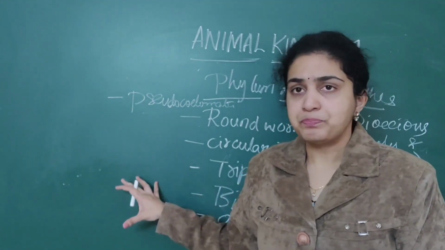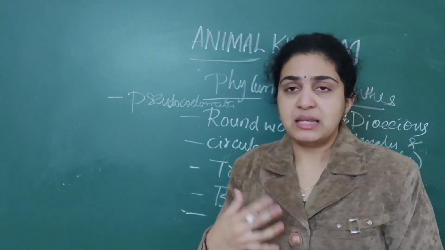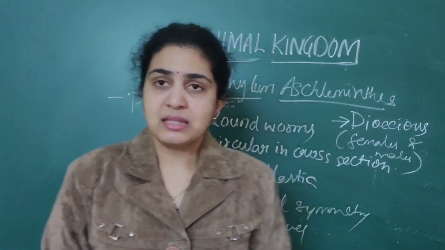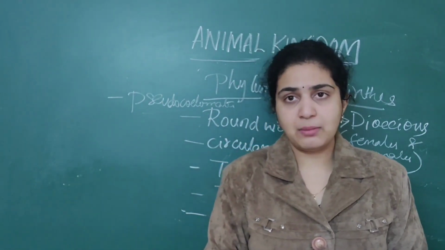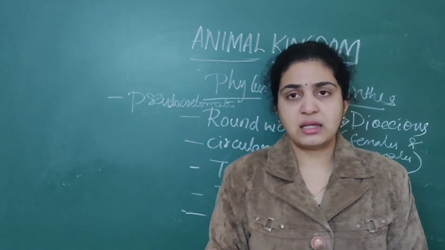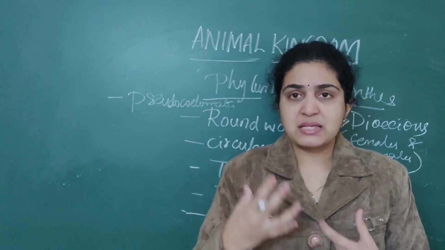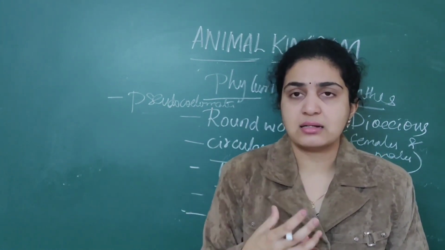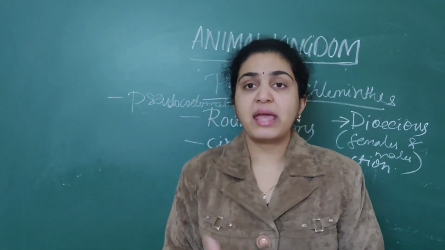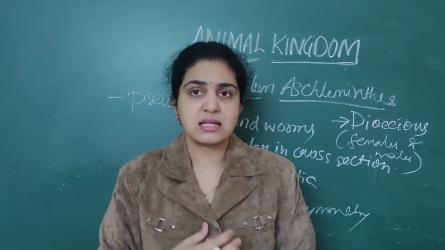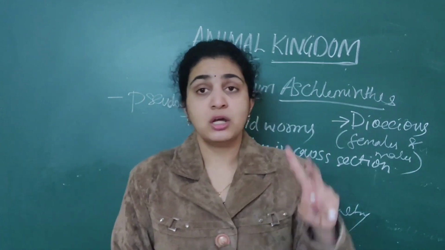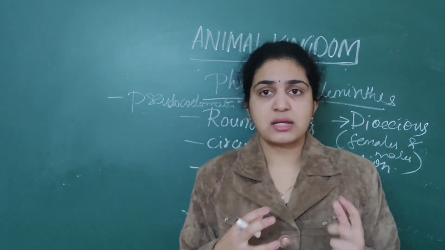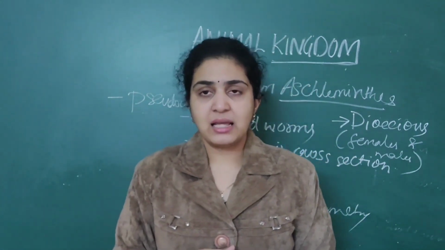So that is about the pseudocoelomates. Next, when we go deeper, each has one specific feature. For Platyhelminthes, the specific features are hooks and suckers. Hooks and suckers are present in parasitic forms, which help them to attach to the host. Hooks and suckers, as well as flame cells, which play an important role in excretion. Those are the two special properties associated with Platyhelminthes.